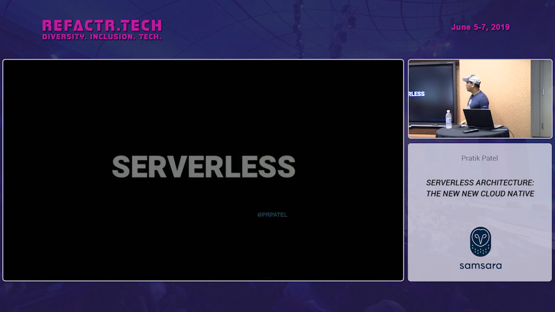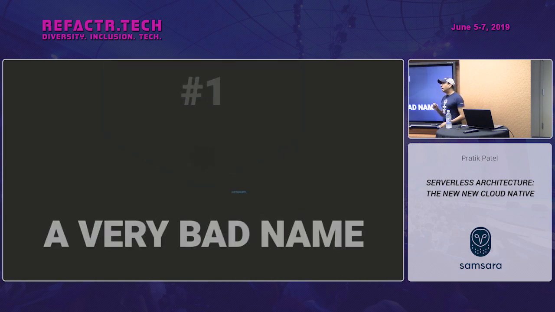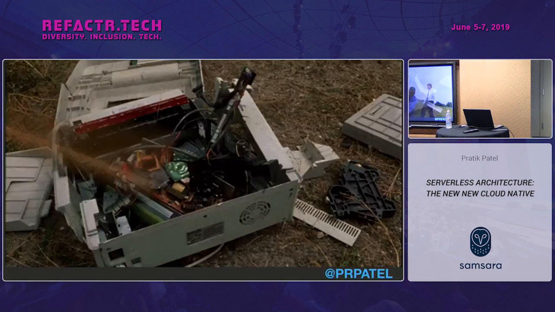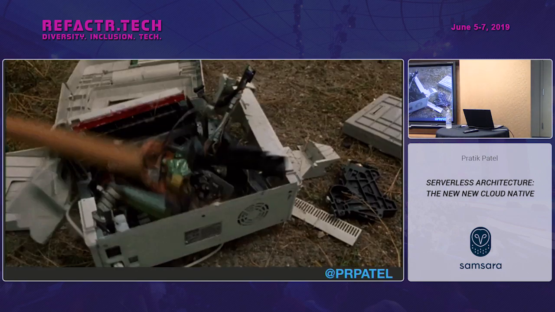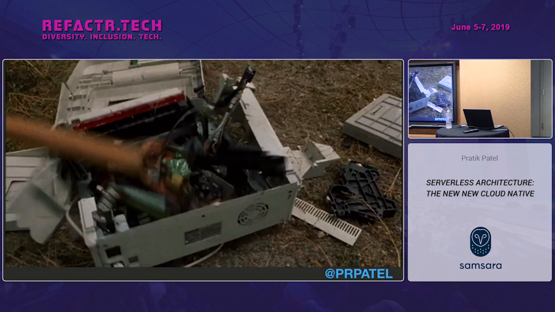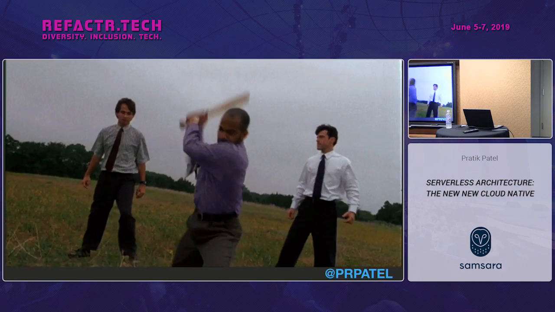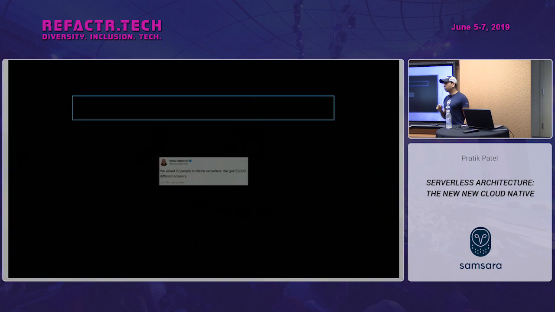Okay. All right. So for those of you who already do know serverless, you may be bored for the first half of this, but bear with us, and we'll get to some of the more interesting parts a bit later. So the first thing about serverless is that, number one, it's a very bad name, okay? I don't know who comes up with names, but you probably know the hardest problem in software programming? Naming things, exactly. So whoever came up with this name obviously was having a bad day, or maybe they were really badly hungover or something like that. But yes, there are still servers in the serverless world.